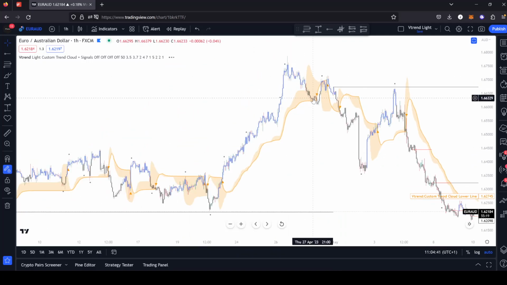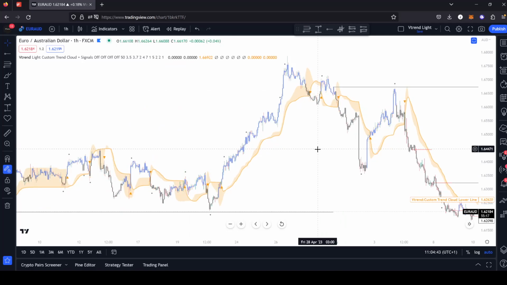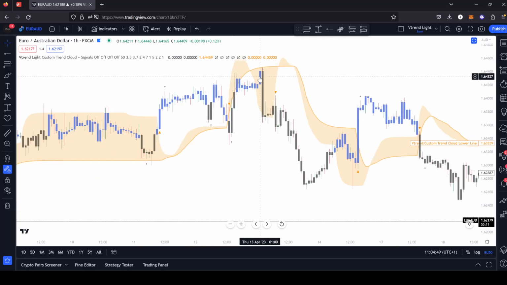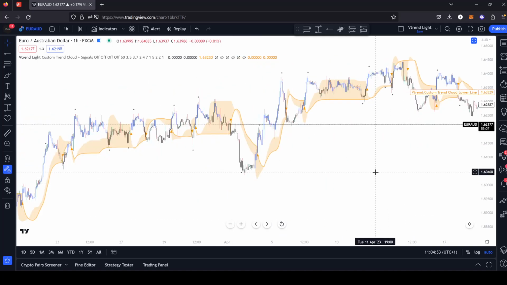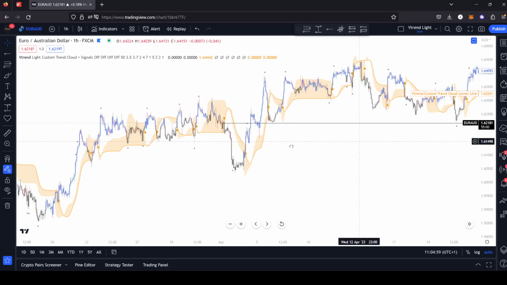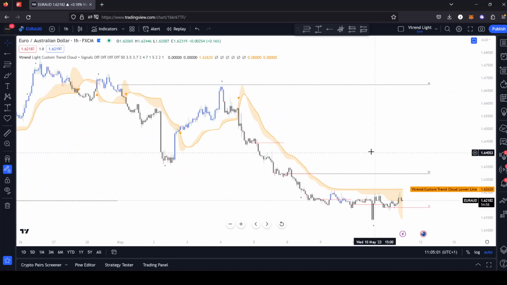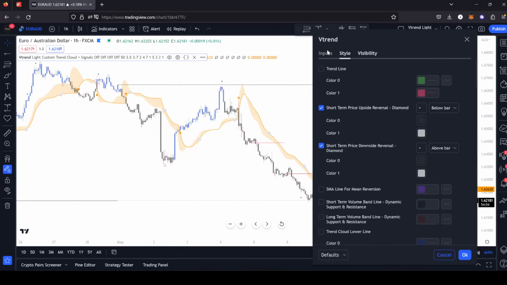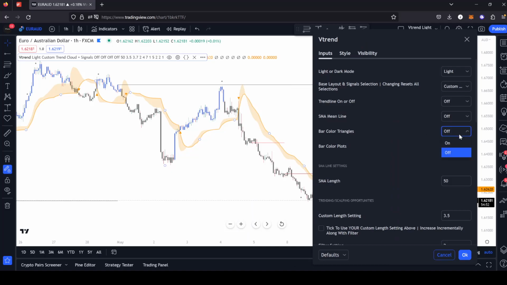I want some sharper entries. They give me a little bit of room for maneuver, even though some of them, like this one, might be caught early before price action really is truly ready to come down. All depends how you trade personally. So let's add the bar color triangles on as well.